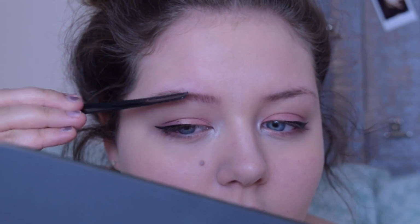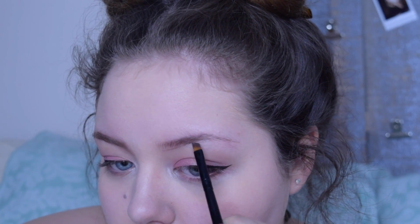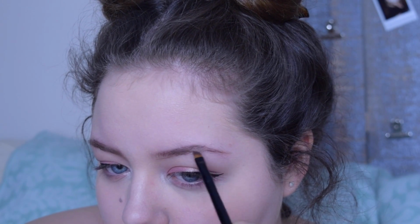And then because I could not find my eyebrow pencil with the spoolie on it, I had to use like this tiny little comb, which actually got the job done, so I'm not complaining. But I just went in with my Anastasia Beverly Hills Dipbrow Pomade in the shade Dark Brown.